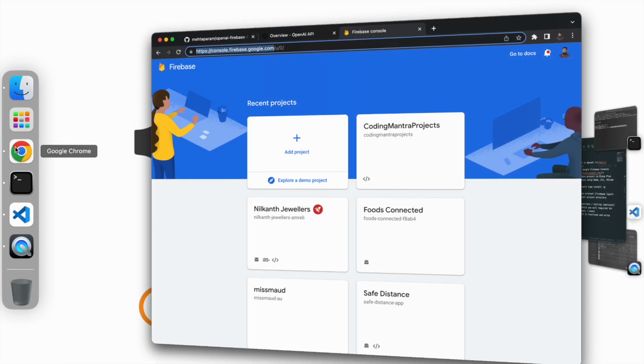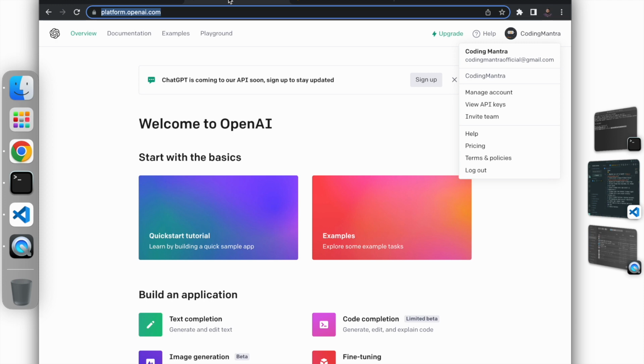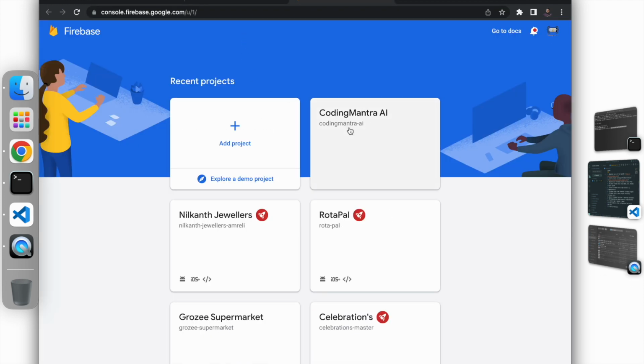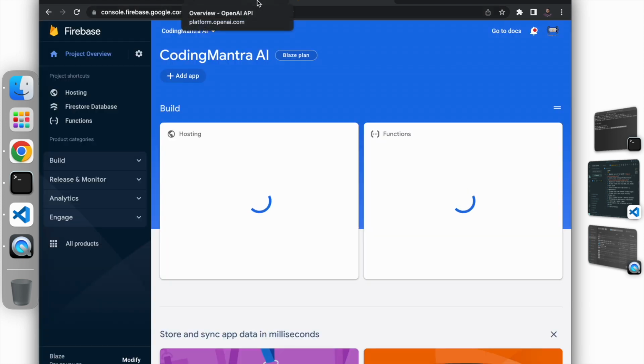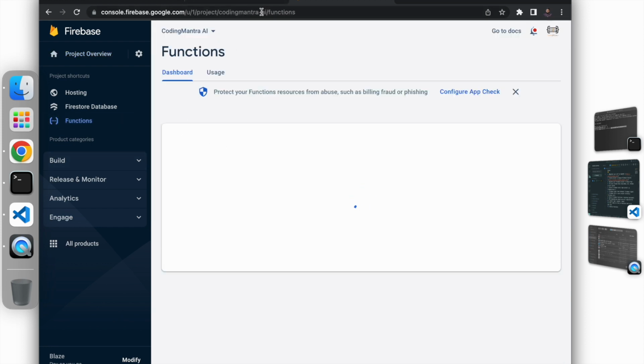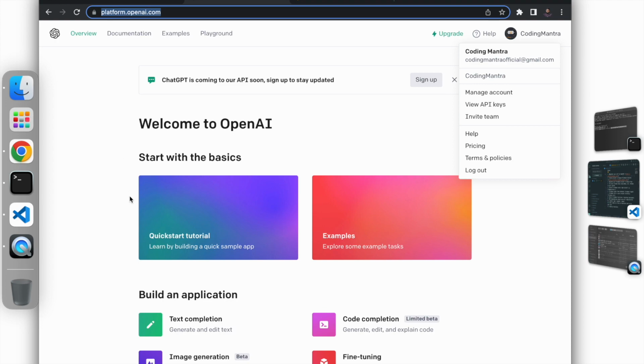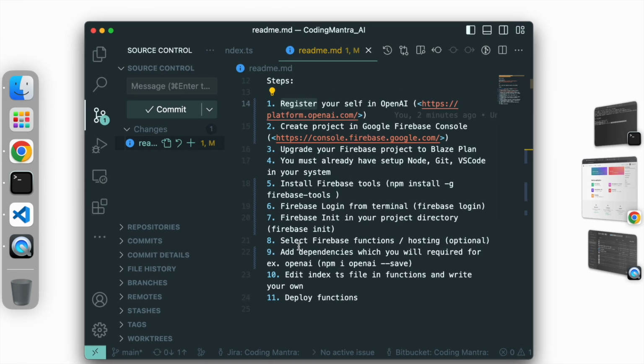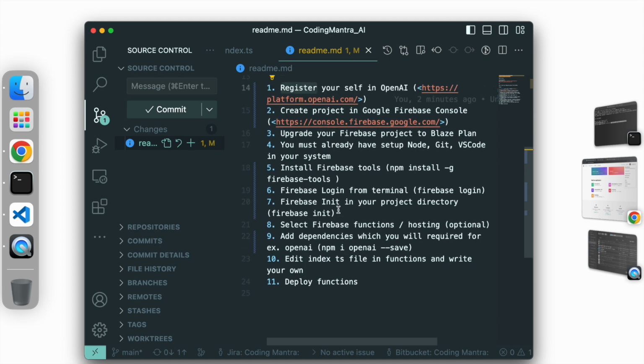If you're not, you can register by going to OpenAI and creating your account there. And in Firebase, as we discussed in the last video, you can create a project and we created functions. In this video we are going to do more with that.